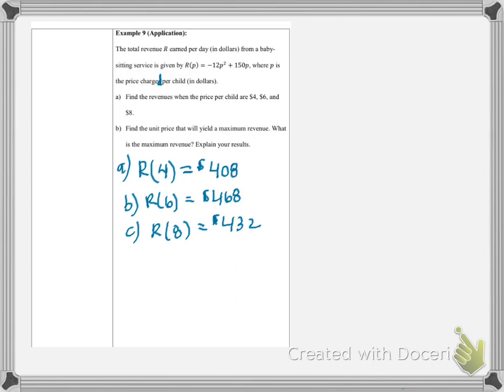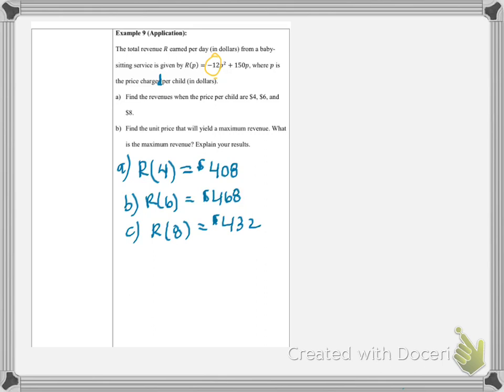And we know it's going to be a maximum how? Well, you should see that negative sign there, that's a negative 12. That negative 12 tells you that the parabola, this is a quadratic function, is going to face downward, which means you have a maximum. So we know we're going to have a maximum, and the maximum revenue is at the vertex, just like the minimum is also at the vertex if that was positive. So your maximum or minimum for quadratic functions will always be at your vertex.